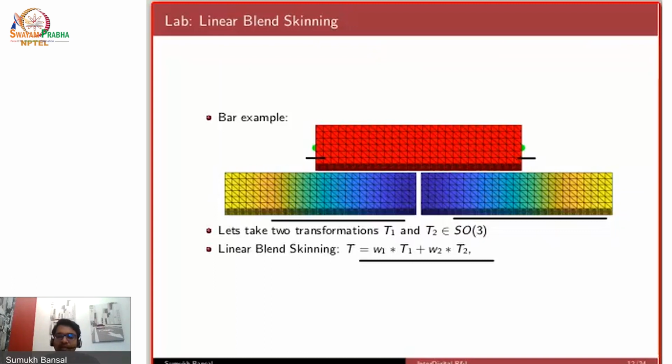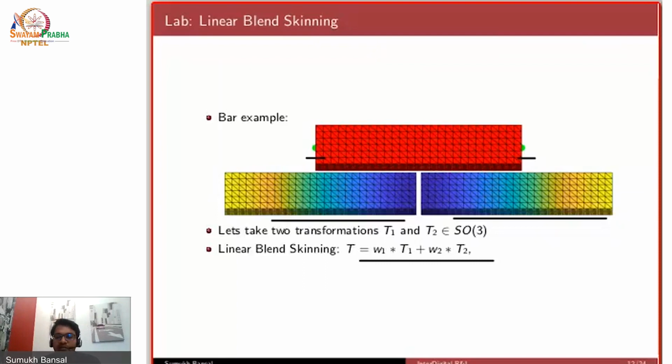Okay, so when you take all possible rotations, this set of transformations follows certain properties, and that's why it's called the special orthogonal group.